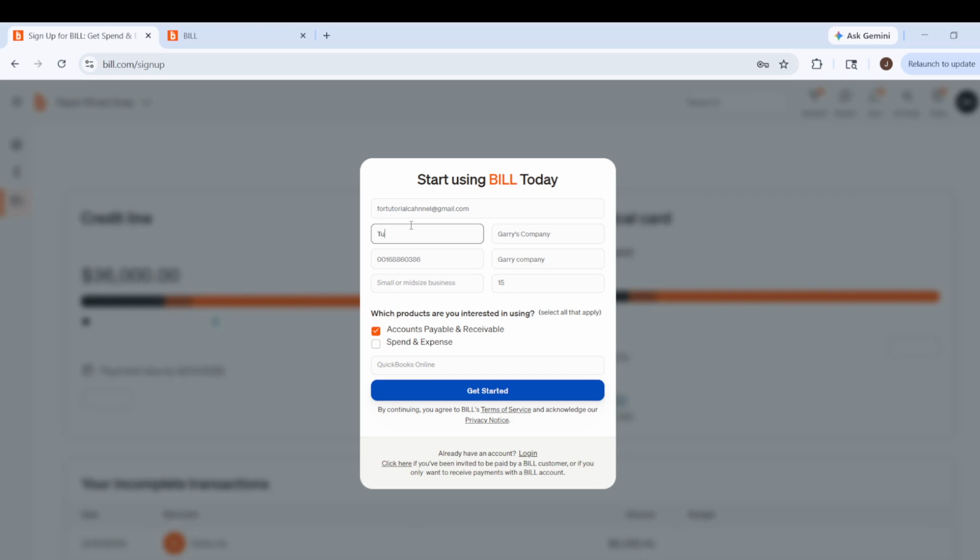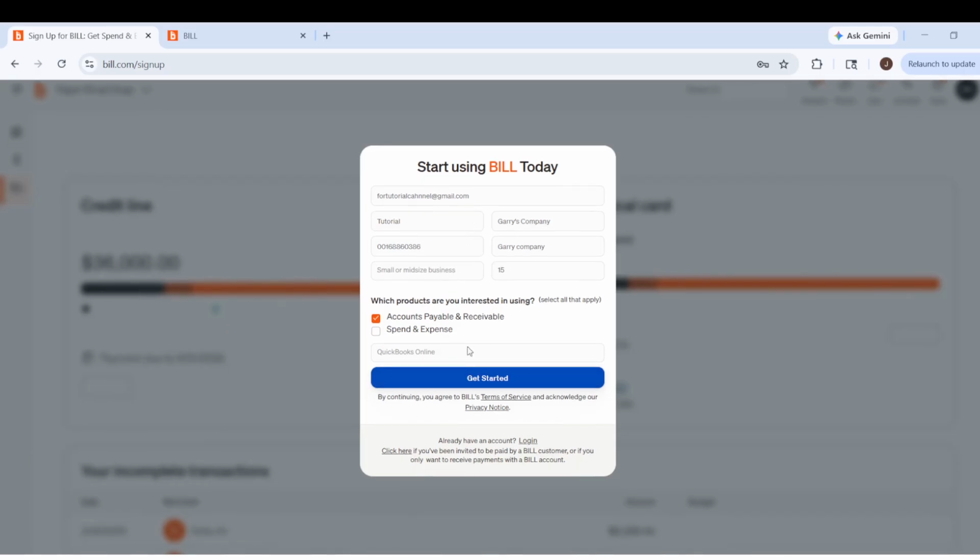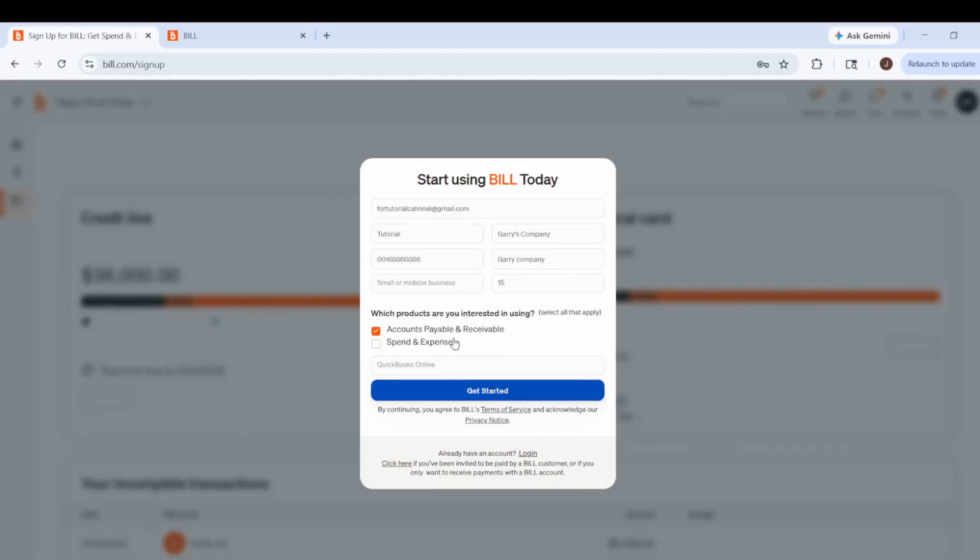Once you have completed all required fields, click Get Started. This is the next key action, and it tells Bill.com to proceed with creating your account using the information you entered. Before clicking, do a quick review. Scan the form to confirm that the business name, contact details, and address are correct. When everything looks right, click the button once and wait for the next screen to load.